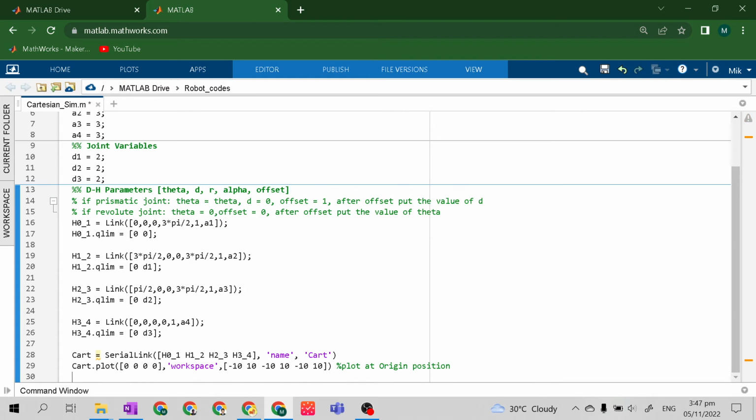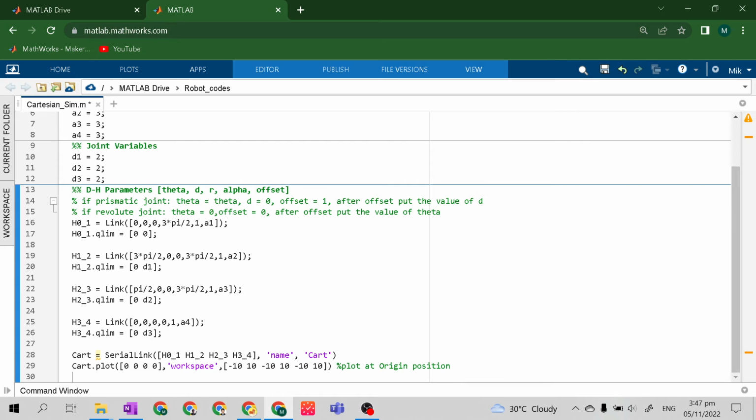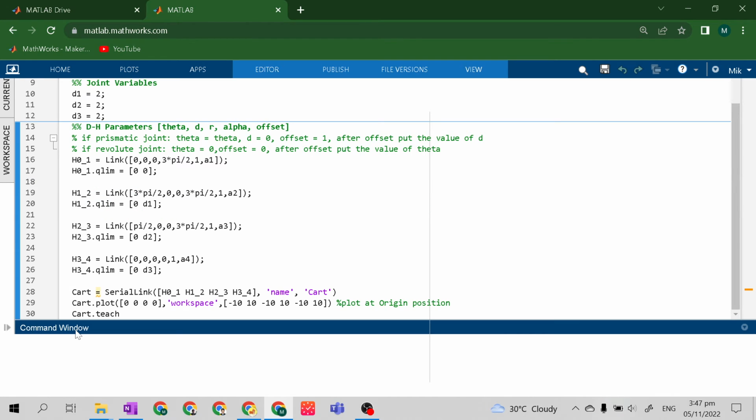To change the joint variable in our plot, we will use the function cart.teach. Cart is our Cartesian variable and teach is our command. What will happen here?